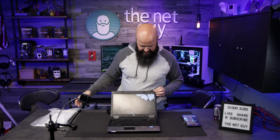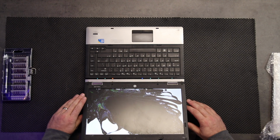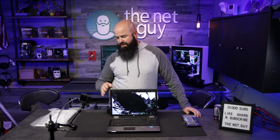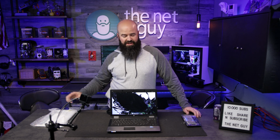Now this is an older ProBook model. The model on this one is the ProBook 6440B. This applies to many other HP ProBooks though. This same procedure for replacing a laptop screen is pretty common. This one might be slightly different, and then I'm going to be repairing an HP Envy here very soon. So I'm going to get started.